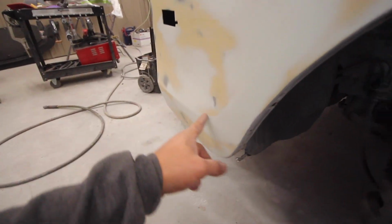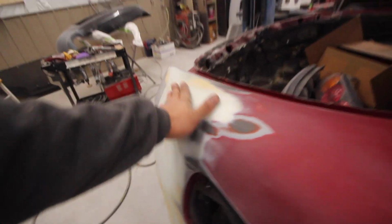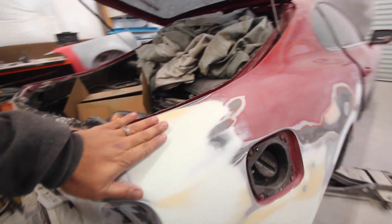Everything looks good here. Got my body line. It fades in and out just like the other side. It looks really good here. All this feels really, really nice. No more antenna. I got rid of that.